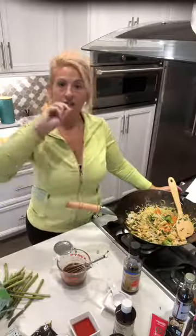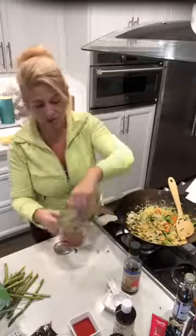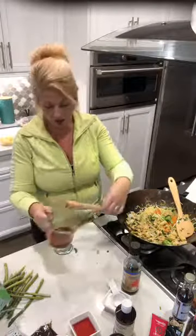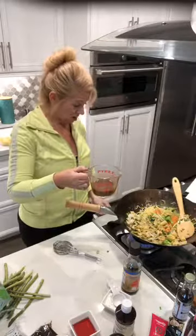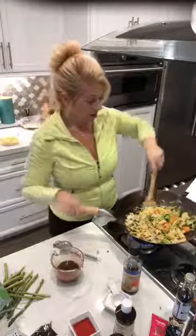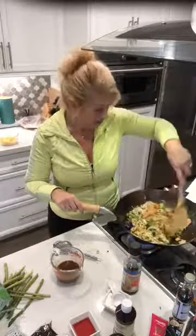Again, you don't want soupy stir fry. You want just a little bit on here. And so this is my low carb sauce that I made. I used arrowroot in this, and I'm going to put this on here. The kids won't know. I'm going to turn it on high. I added the liquid stevia to give it a little sweetness. You don't want a lot of sauce. It doesn't need it. It really doesn't.